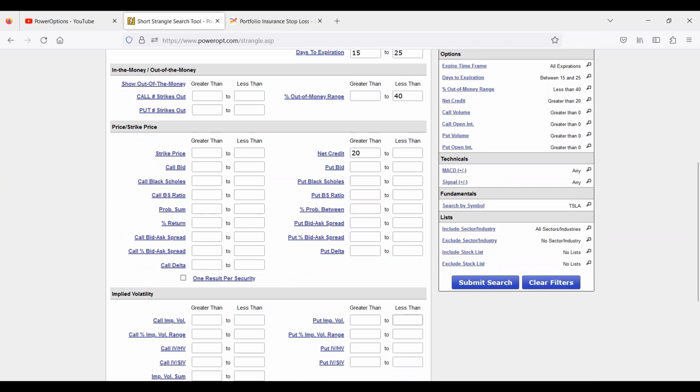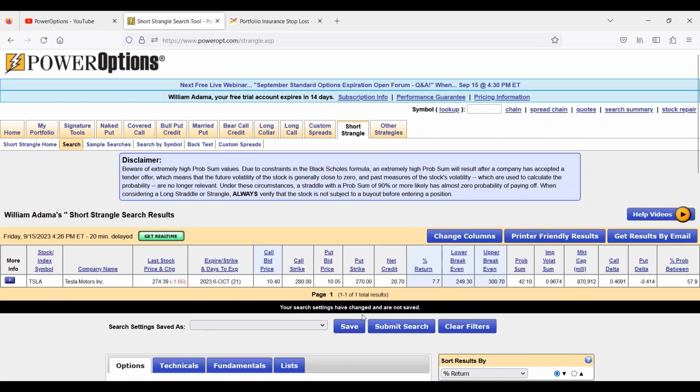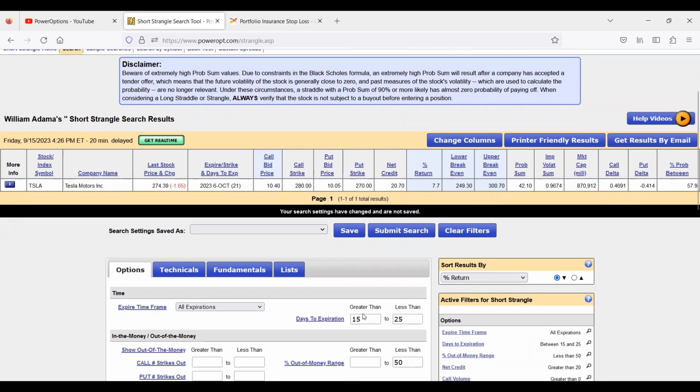That is very strange. The price might have changed. Let me up this. I think that's why the price was changing at the end of the day. I apologize. It worked at 40 when the market was open. Let's lower this to 50. All right, and there you go. There's your specific trade. The 6th of October, 21 days out in time.